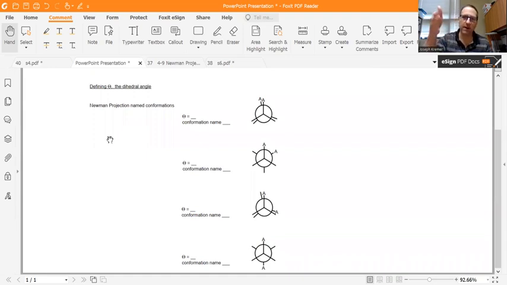You can take this time right now to try this problem. Perfect problem, a nice way to wrap up this session. Come full circle, if you'll excuse the pun. All right, hands off. I'm going to give you 20 seconds to try to get through that, okay? I hope you can. I think it's a very fair problem and very nicely delivered. After this, we just have one little piece left to go, and then you're done with Newman projections.